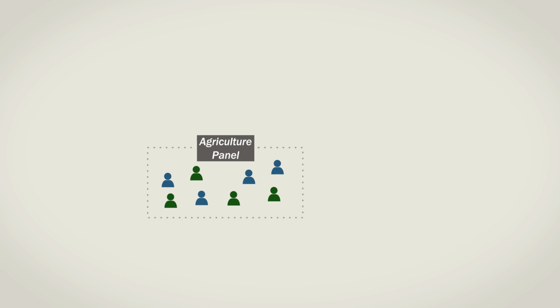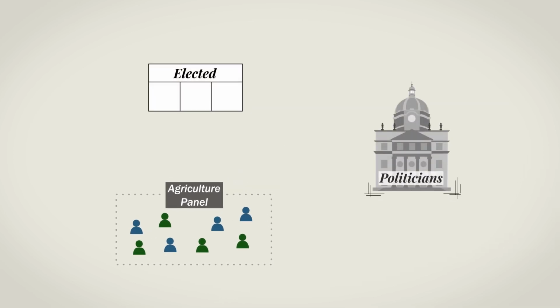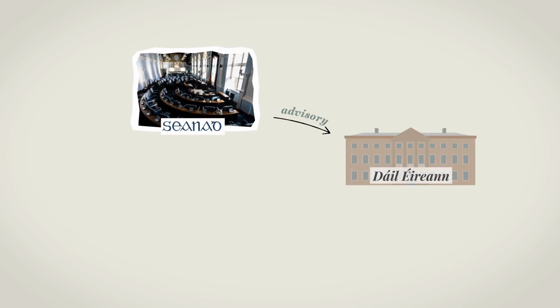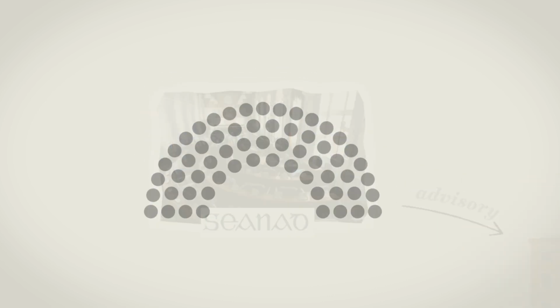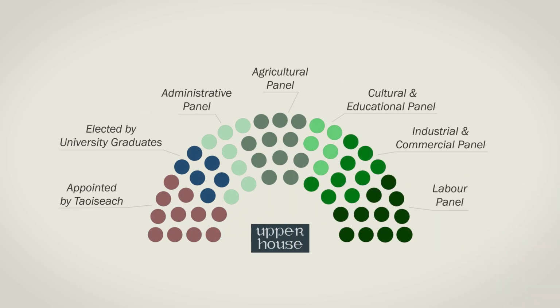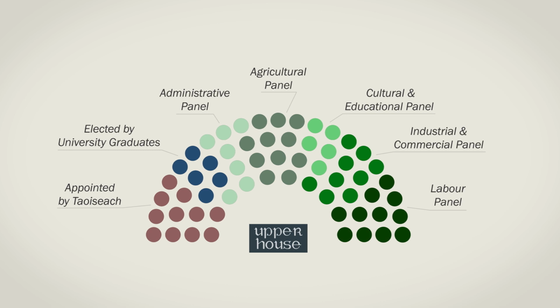Once candidates have been nominated, all politicians in Ireland, from county and city councillors to TDs and outgoing Seanadóirí, vote in an election. Once elected, the Seanad plays an advisory role to the Dáil. The Seanad can be seen as an upper house made up of a specialised group of individuals with diverse interests that can be a source of independent critique of government legislation, but have its powers curtailed enough so it isn't strong enough to be able to properly challenge the government.